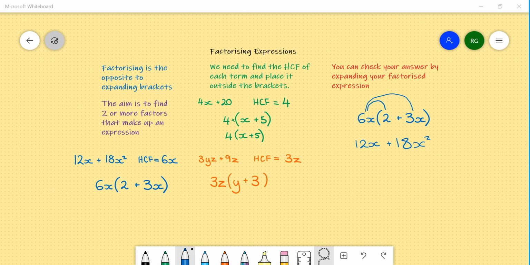If you find that you end up with a different answer, that's a clear indicator that you've made a mistake somewhere and you need to check back through your work. Feel free to re-watch this. Remember, you could even have negatives. Negative numbers just need to be considered if you see them, because you can have a common factor that is negative. Thank you for listening and good luck.